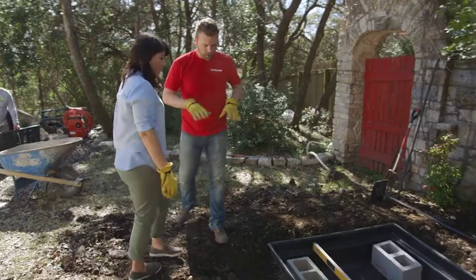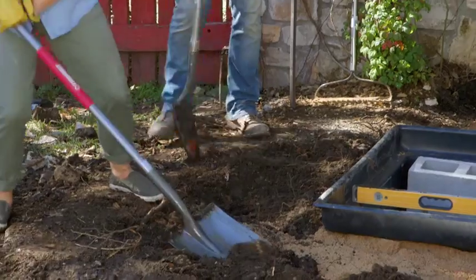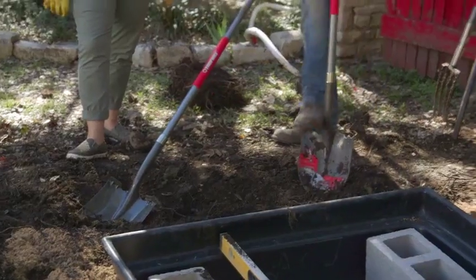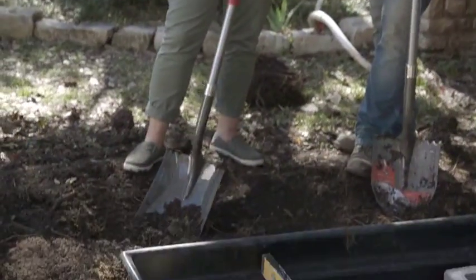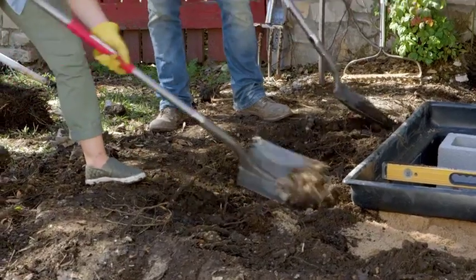So next, we're gonna backfill all this dirt and fill in around this. So this thing is locked in. So you need different shovels for different uses. This, if you gotta dig, put your foot in the back of this and drive it down. Just kind of dig holes, plants, that kind of stuff. This is kind of moving material from place to place. If you're gonna try to put that in the ground, it's not gonna go well. We don't just do this to be cute.